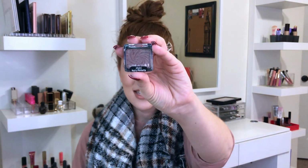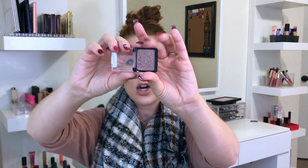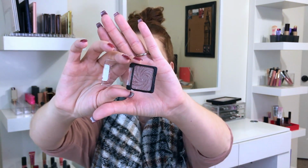Another makeup product from the drugstore that people used to talk about a lot are the Wet n Wild single eyeshadows. I feel like a couple years ago, I don't remember who it was that started talking about them, but somebody was talking about these single eyeshadows that you can get at any drugstore. I had 2. This is in the shade Nutty right here, and then I had one in Creme Brulee, which was almost like a bone shade, but my Creme Brulee I took traveling with me and it shattered.